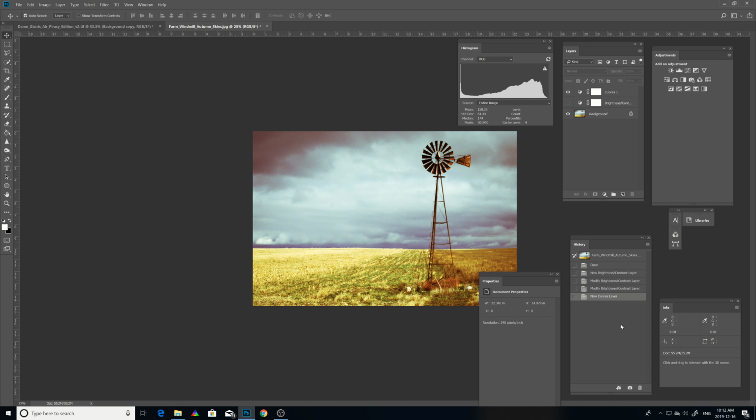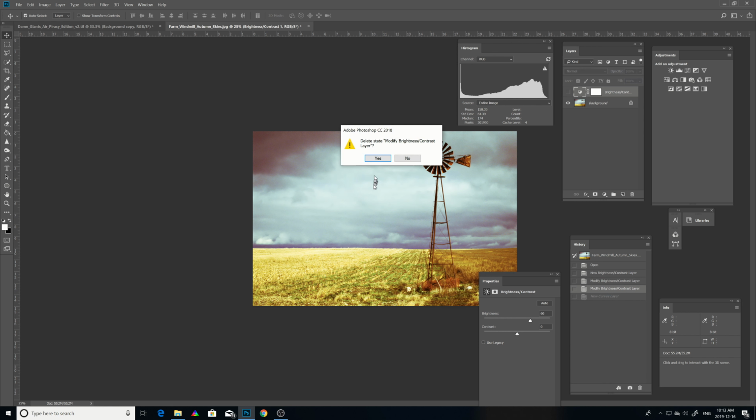So just looking at this history panel once again, or window, whatever you want to call it, clicking back to any stage in this history, you can see what was actually done to your image. And if you wanted to delete everything, let's say from this step onward, you just right click on it, say delete, and it'll ask you if you want to actually delete it, and you say yes. And so now anything you do from here on in will just be added to this list. So it's a great way to go back and make changes before you save out your file.